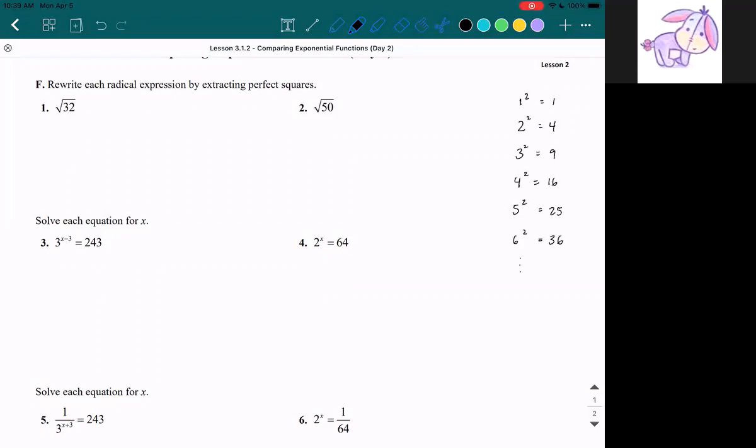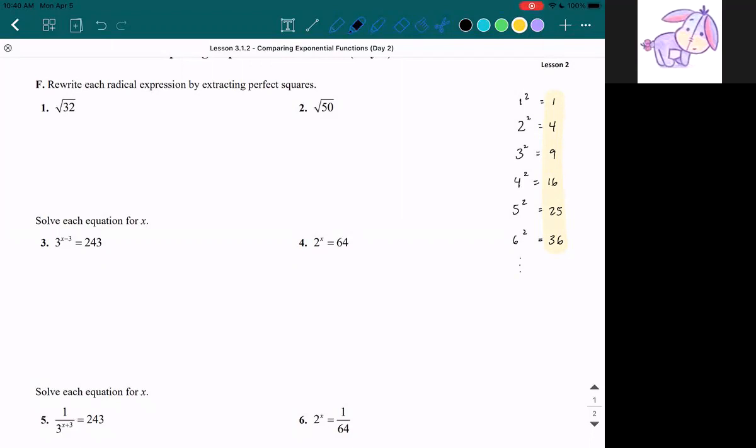And you could keep this pattern going with 7 squared, 8 squared, 9 squared, 10 squared, and so on and so forth. So the perfect squares are these numbers that I'm highlighting right here. These are perfect squares because they are perfectly something else squared. So that's why they are called perfect squares. So 1, 4, 9, 16, 25, 36, and numbers like those would be perfect squares.